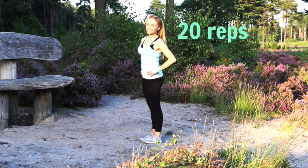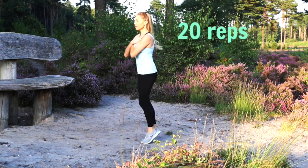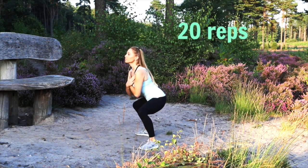So we're going to start with that star squat jump. So cross your arms over your chest. Let's just go for doing 20 of these. So we jump it out and jump the feet back in.